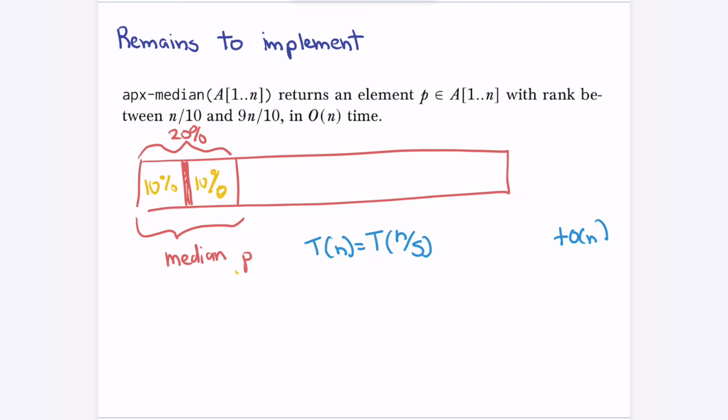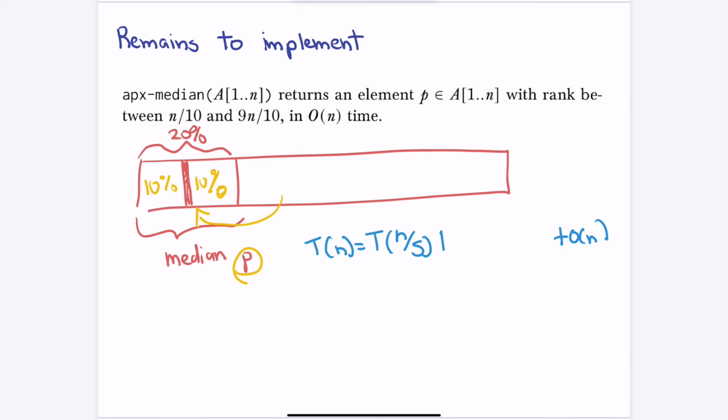right? That gets you this pivot here. Then you compare everything to your pivot, and then that's going to split your input. And then you're going to recurse on the left or right or whatever, right? So what about that second recursive call? How should we write that out? T of n over 2?